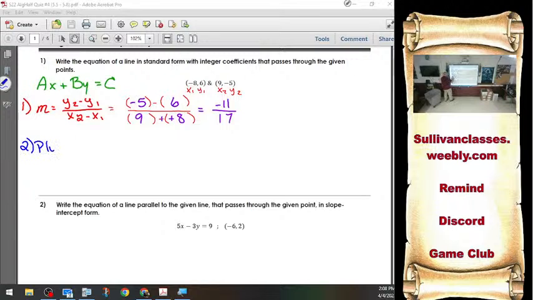Step 2 was to plug into either, you have your choice now, y minus y1 equals m times x minus x1, or y equals mx plus b, and solve for b. They each got their merits. There's a lot of kids who come through Algebra Half that don't like the first one because it's got parentheses and looks a little more complicated. So that's the con. The pro, well, if I plug stuff in, then I get to just rearrange things.